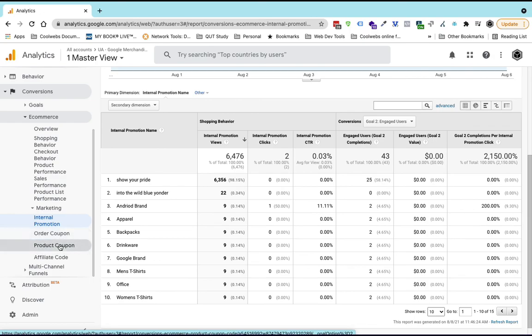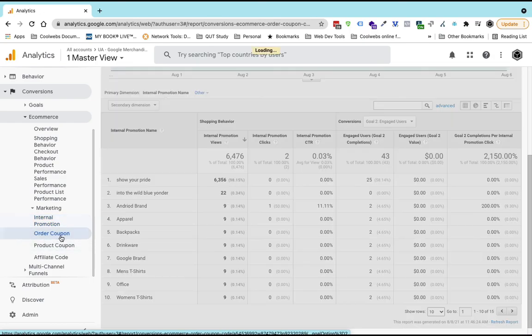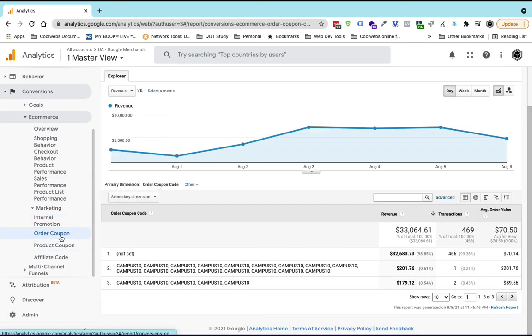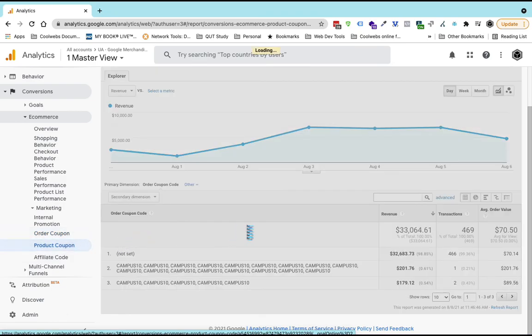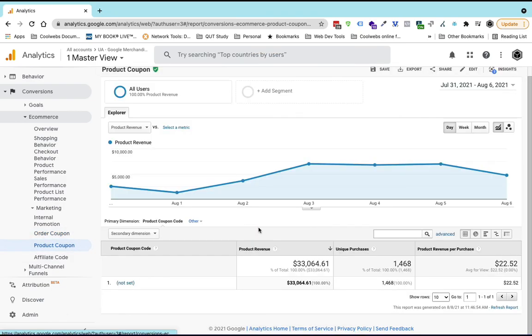And furthermore, we have the product and order coupon. Order coupon is coupons that apply to the whole cart. You can see them over here and how much the discount is and the revenue that they're producing. And then you also got a product coupon which is set to a particular product. In this example, we don't have any products using a product coupon, but you would probably use them in your own store.